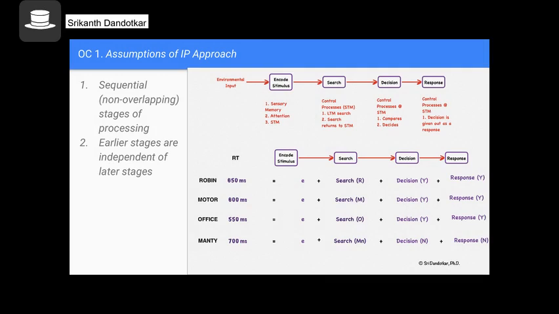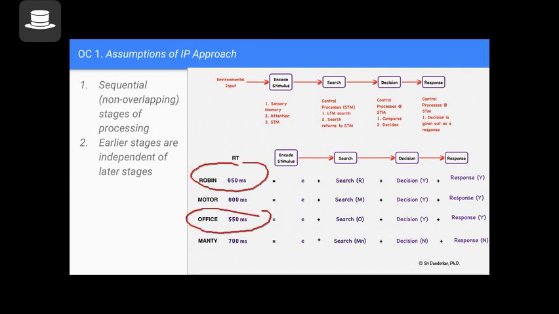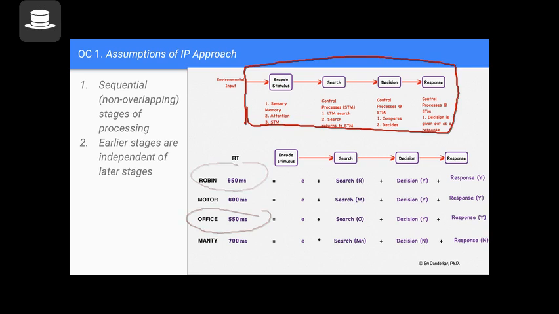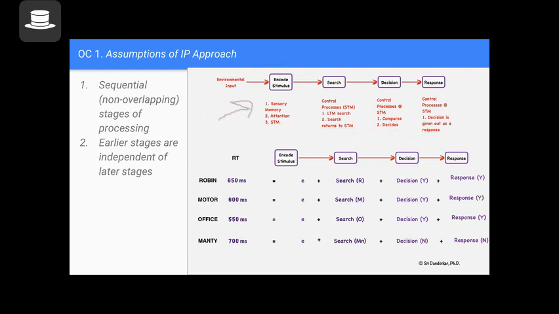Now, this is like thinking backwards in a way, right? Now that we know that there is a difference and how we have inferred the reason for this difference, right? Now this is based on the assumption of the memory model and the process model that resulted from the memory model, right? Now, what do you think the assumptions of that model are? Just think about it, pause here for a second, and think about it, and when you come back, you can look at my take on it.